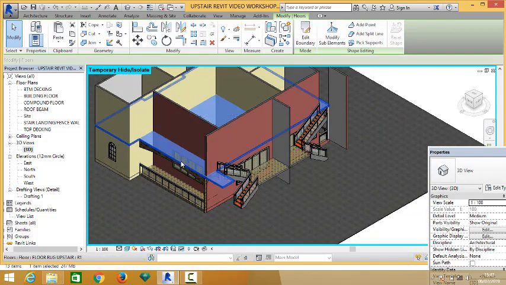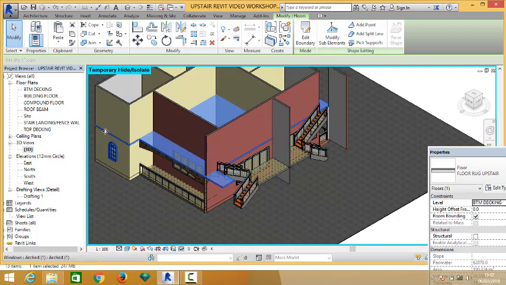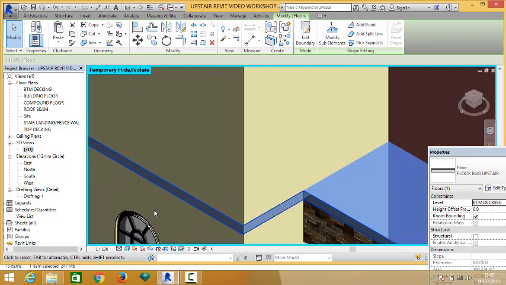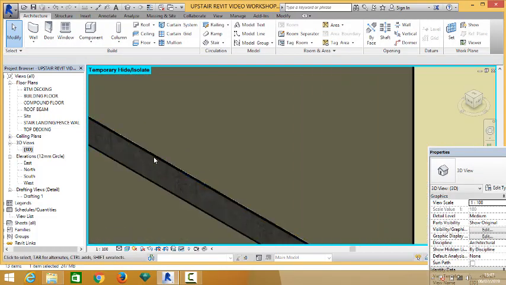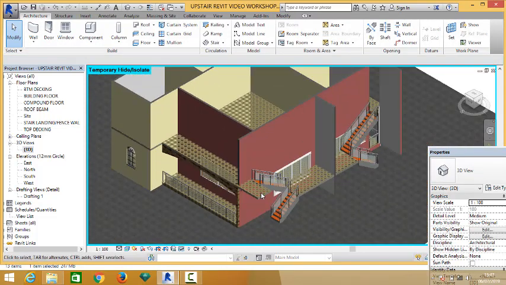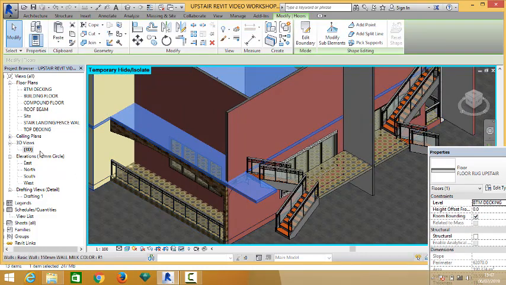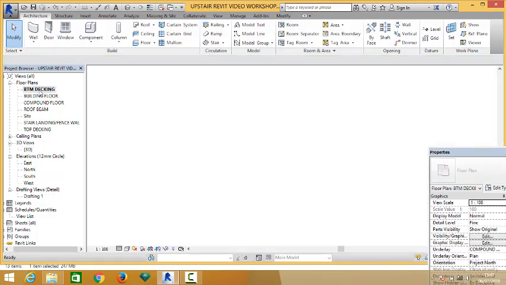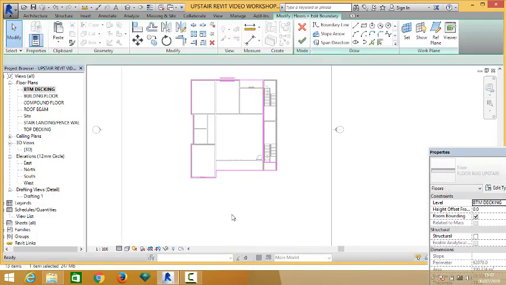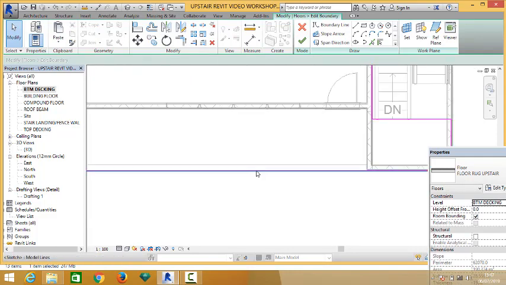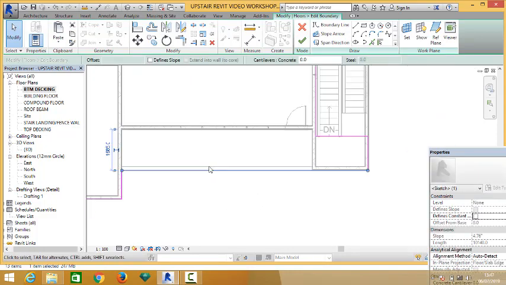But very quickly, let's go back to our bottom decking. A dead boundary. Okay, let's shift some of these lines in a little.